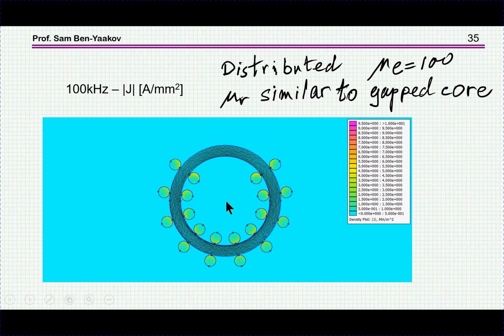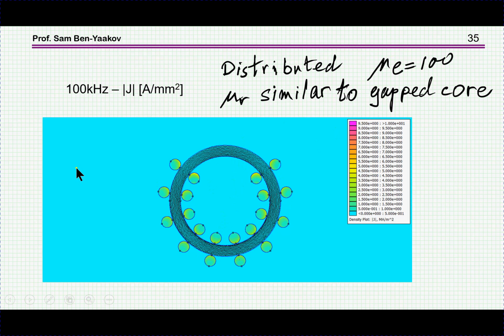And finally, I go to the distributed gap with the mu 100, which is the same as the relative permeability of the ferrite, the total structure, as we have calculated earlier. So it will be the same inductance for this inductor, for this core, and the ferrite case. So with the air gap, the inductance obtained with this winding will be the same because the permeability is the same, and the dimensions are, of course, the same.